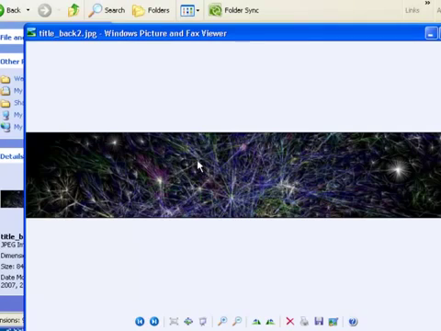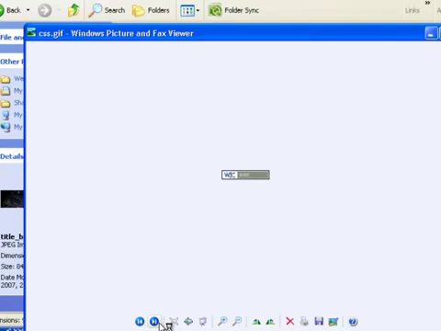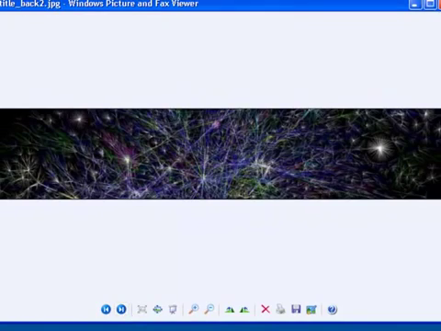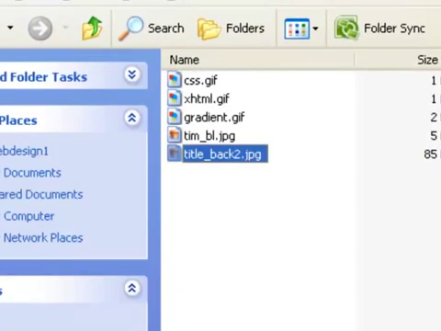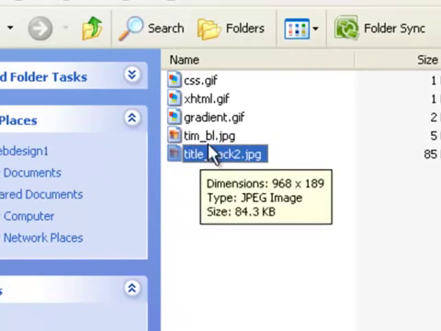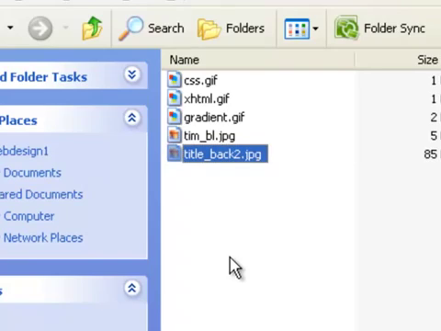So I've got this here that I'm going to use as my header. I'm going to put this in the footer, that in the footer as well, which says it's W3C compliant. I'm going to use these little angled areas for my subheadings, and I'm going to put a picture of Tim Berners-Lee inside the document. The images are all easily named so that I know what they are. CSS, XHTML, the gradient for my headings, Tim Berners-Lee, which is the picture, and then the title that I'm going to use in the background of the heading.